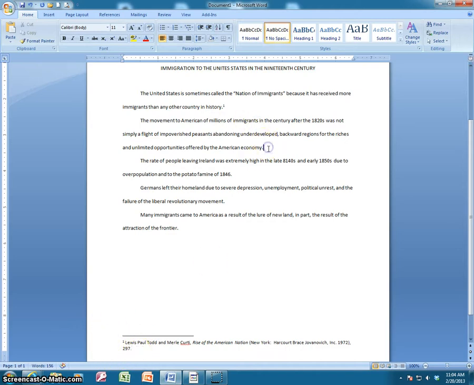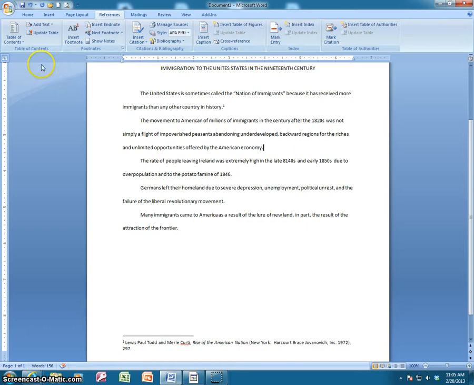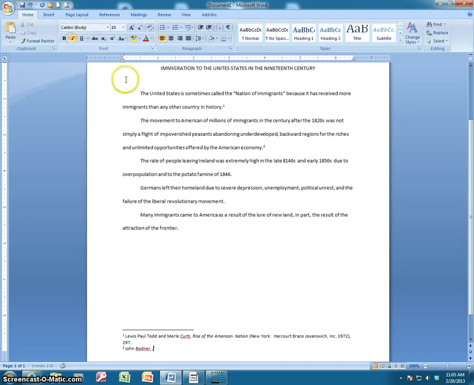Okay, so now my second citation happens to be at the end of my second paragraph. And so I'm going to move my cursor there next. Once again, make sure you're entering your information in order. Also notice now when I mouse over the superscript for the first footnote, it shows me the reference information that I've just typed in. So I'm going to go back to references now. I'll go to insert footnote and you'll see it automatically brings me to number 2. And now I can type in the second footnote information as I'm working with that.